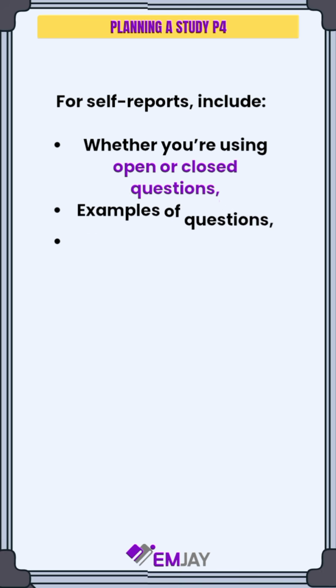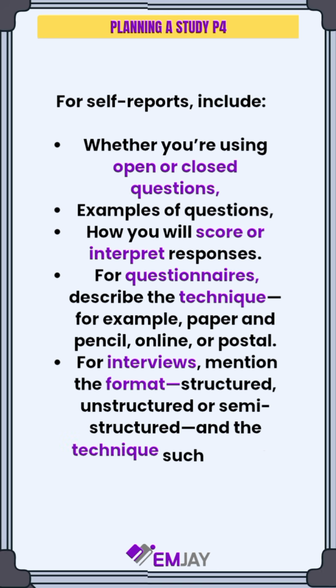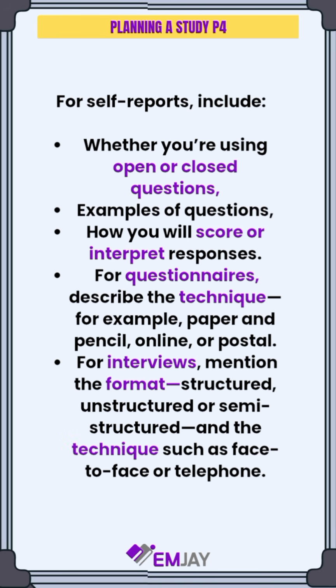For self-reports, include whether you're using open or closed questions, examples of questions, and how you will score or interpret responses. For questionnaires, describe the technique, for example, paper and pencil, online or postal. For interviews, mention the format, structured, unstructured or semi-structured, and the techniques such as face-to-face or telephone.